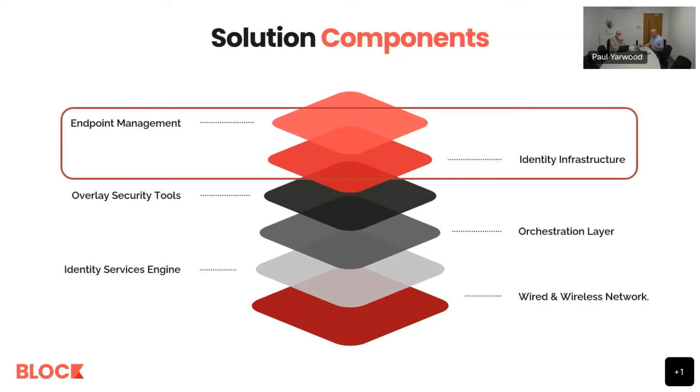Now, really the key bit, and this is the bit a lot of customers overlook, is your endpoint management and your identity infrastructure. Obviously, as we move towards that zero trust security model, it's increasingly important that we know who everybody is, what everybody is. If your Active Directory or your PKI infrastructure is not working properly or is not up to snuff, you are going to struggle on that zero trust journey. So, I think fundamentally, you can go to a hell of a lot of effort to get zero trust working, but if you're not controlling your directory and who's got access to the network effectively, it's a fallacy, really, isn't it?